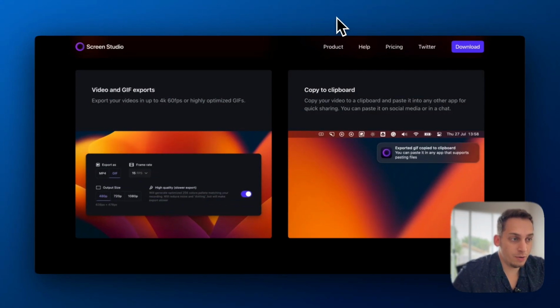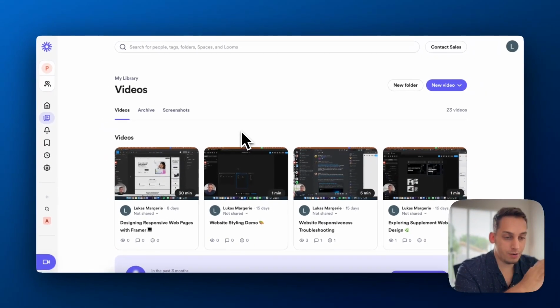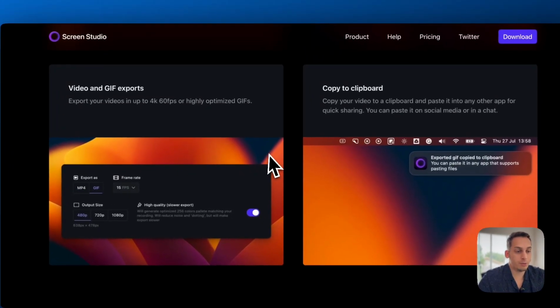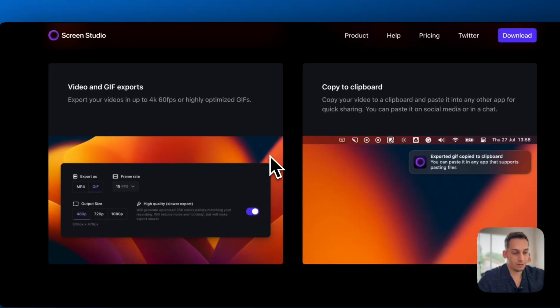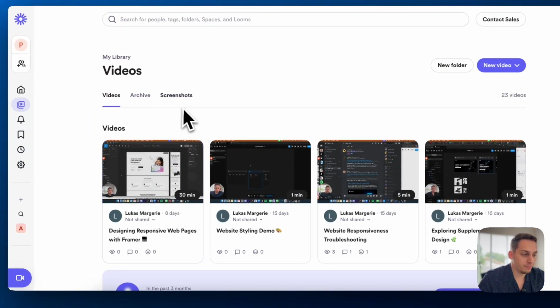Before Screen Studio, I used Loom. I still like to use Loom when I'm doing longer form videos that are maybe 2 hours long, because I don't have to render it. It's straight to the web. For Screen Studio, you have to render the video and then download it to your computer. With Loom, you just have a dashboard of your videos.